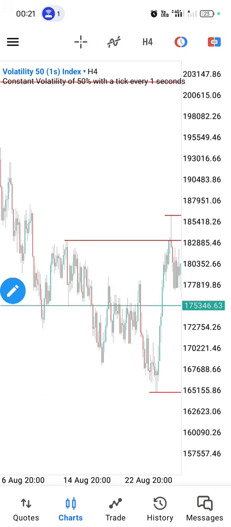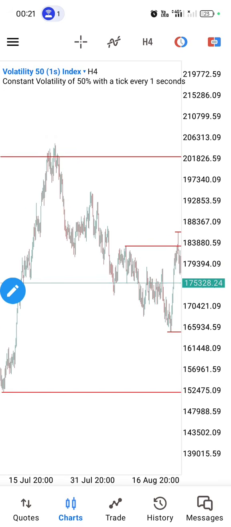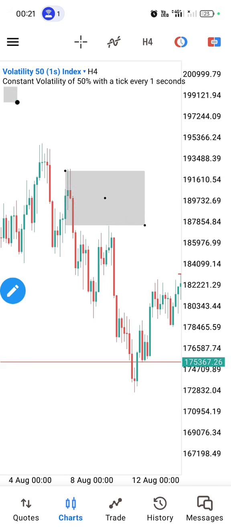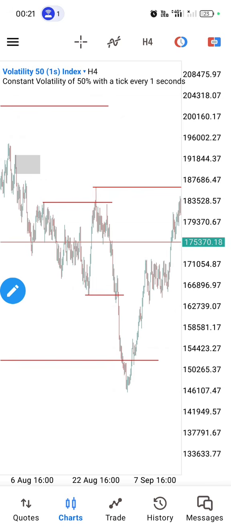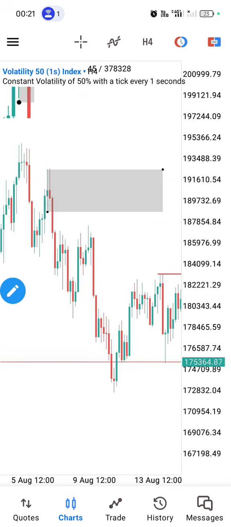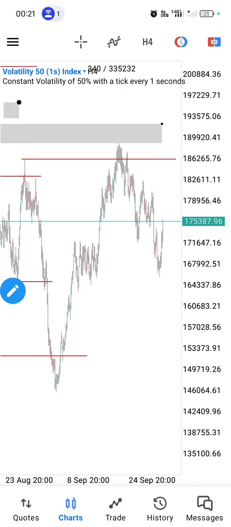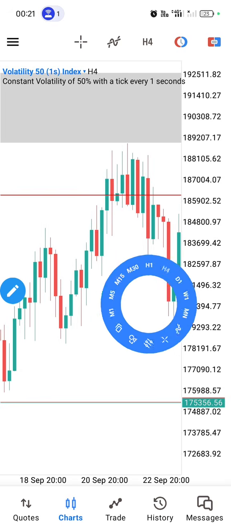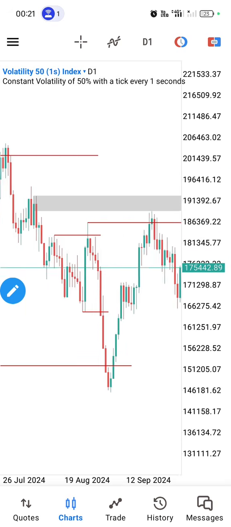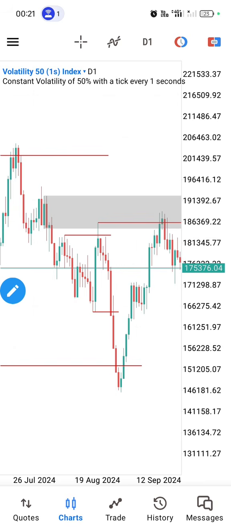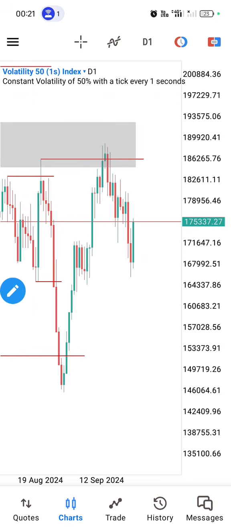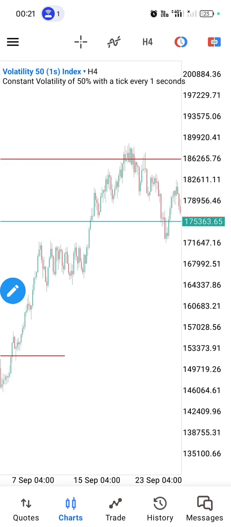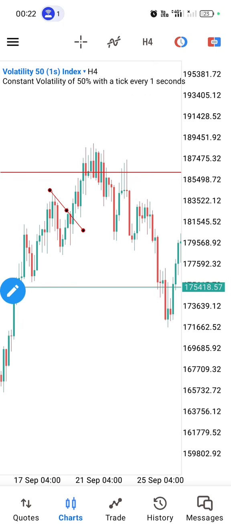So it did not take time above that high, gave us a stop hunt, and if we look deeper right there, we can see that it hit the 4-hour order block. You can clearly see the 4-hour order block, and if I stretch it out right now, it made a clean respect. Maybe it might not have hit it, but it was a clean respect of the 4-hour order block, and it was inside the daily order block. So it made a stop and hit the daily order block, and if you zoom into the 4-hour chart, it gave us a BOS before that.